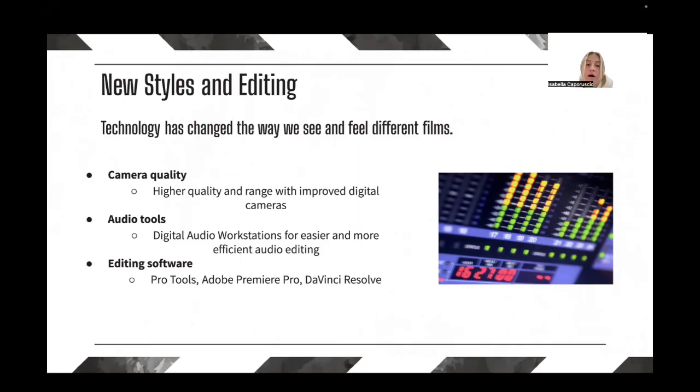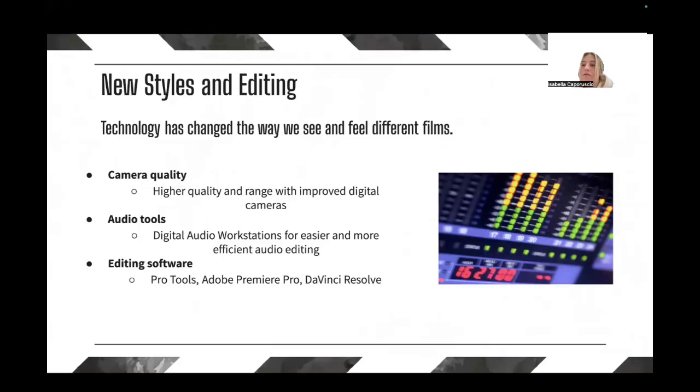and just makes the whole movie look a lot sharper. And then there's also different audio tools, digital audio workstations that were developed, and that is what is pictured on the side here. It basically just makes editing a lot easier and more efficient. Instead of having to have so many buttons to press or knobs to turn, it's all computerized. It makes it really efficient for editors to adjust the different sounds or add music to the background of films, which is another way to make the audience feel what they're watching, and just create better sound for a film overall.